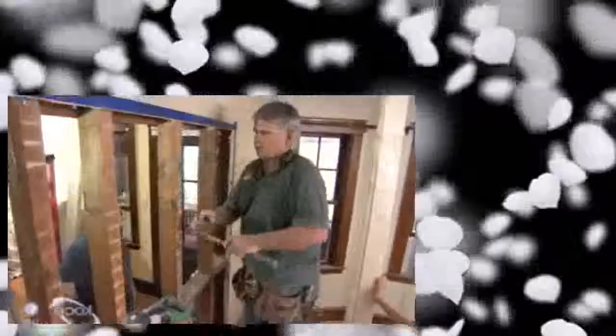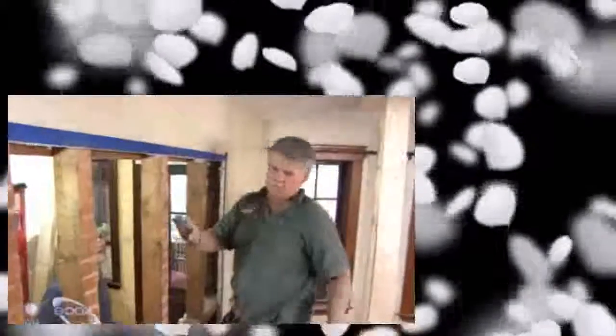All right, with all of the plaster and lath removed off of both sides of the wall, we've exposed our 2x4 structure. Now we have to remove the structure. Now, when we remove the structure, we have to install a header right up here, and the header is the height right here that's on this line. The header is going to carry the load that the structure is now carrying.